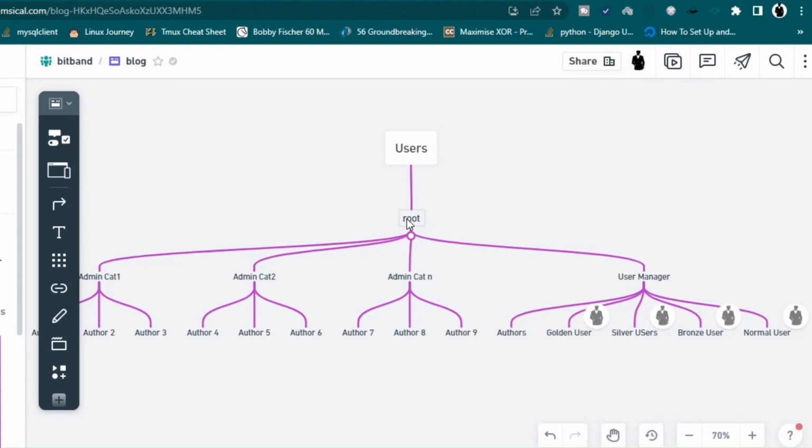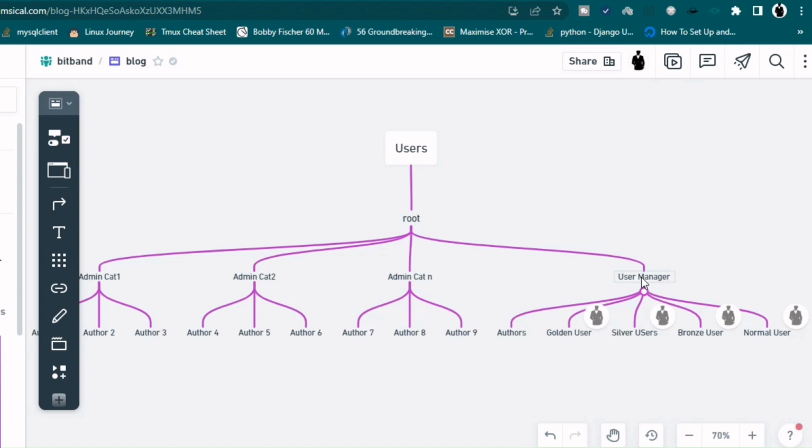I've recently pushed a new GitHub repository, which is a blog API using Django REST framework with a cool authorization architecture. We have a root user who has no limitation. He's the owner of the system and can do anything with articles and user accounts. Next, we got a user manager who can edit users, block users, grant some roles to some users, and etc.